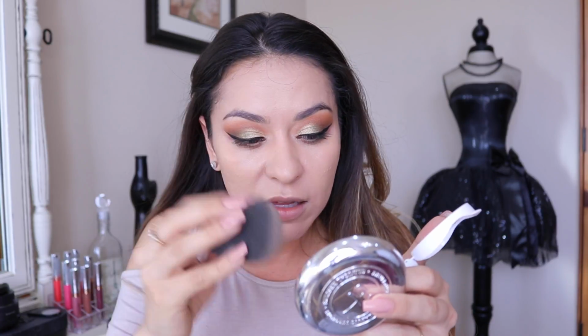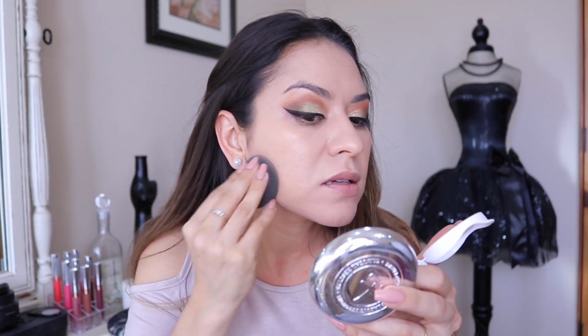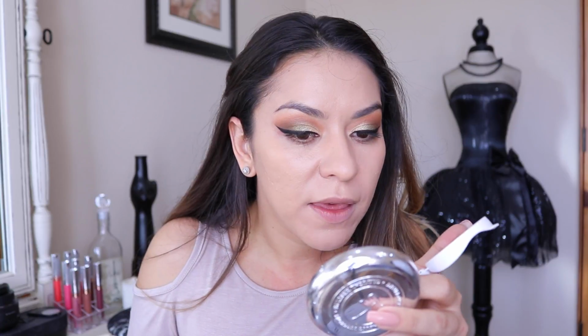Overall, I feel like it looks pretty nice on the skin. You can definitely tell I'm wearing foundation, but it's not horribly heavy or cakey. I can definitely feel it on my skin. It doesn't feel super heavy, but it also doesn't feel super lightweight either. Overall I think the finish is nice. It's a natural, almost dewy finish. You can still see a little bit of shine on my face. It's definitely not matte by any means. So I'd say more of a natural to luminous finish. But overall, I think it looks pretty nice.